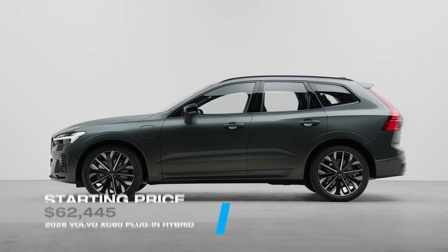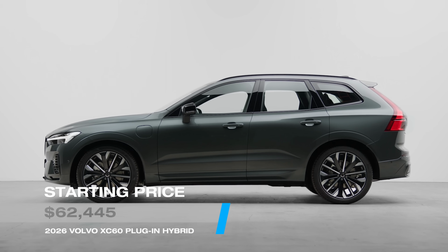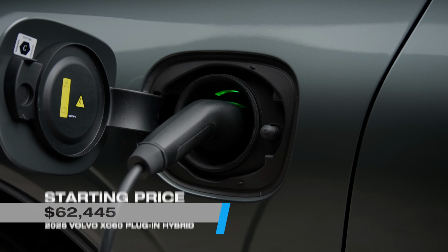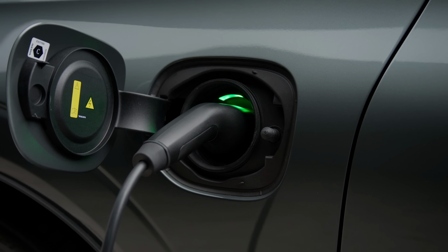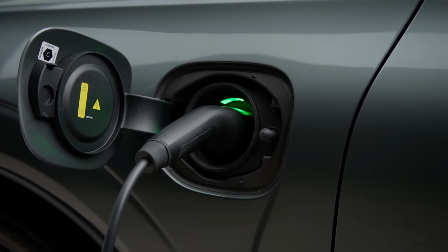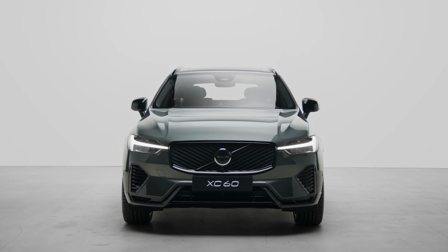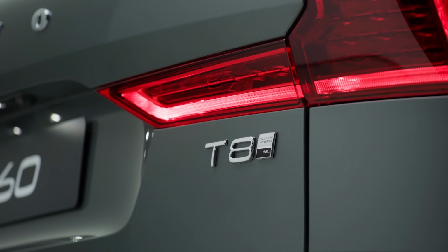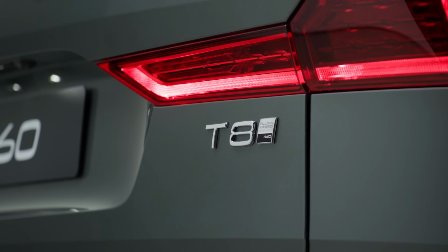The runner-up is the Volvo XC60, a proper masterclass in restrained luxury design. The plug-in version gives you much better fuel economy than the GLE, but less all-electric range. The Volvo only manages an estimated 35 miles without gas. That's nothing to sneeze at, and the overall boost to efficiency actually makes it a more flexible choice if you're looking at a PHEV but can't charge at home.